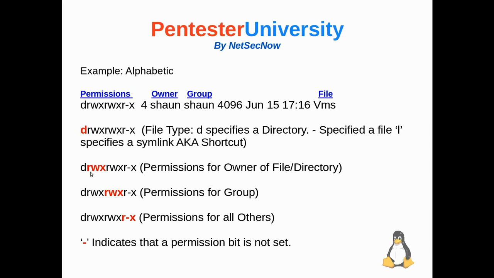The next set of information are the permissions for the owner of the file or directory, highlighted here in red as well. Then, going one more step to the right, the next set of three would be the permissions for the group that has access to this file. This is always read, write, execute — it always goes in that order. You can't set write first or execute first; it's always rwx, left to right.